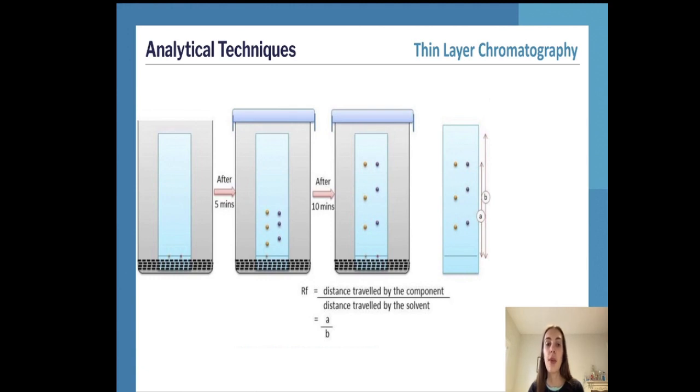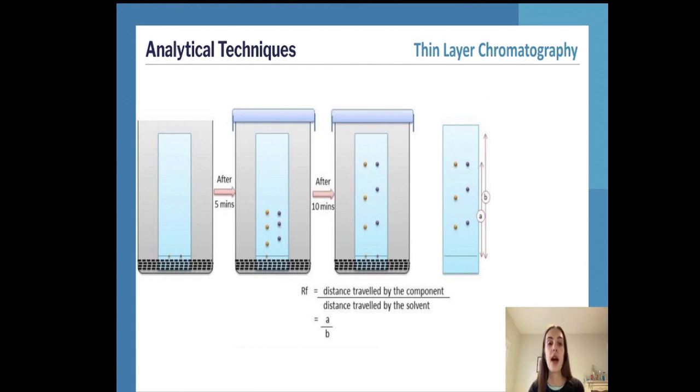Typically that sample will be a hydrolyzed protein sample, where you've taken an unknown protein and broken it down in a hydrolysis reaction into its separate amino acids. When you break it down into its separate amino acids, those amino acids will be able to be separated through this thin layer chromatography. You add a small dot of this sample on that 1 centimeter line, and you can do multiple different samples along the line as long as they are far enough away from each other that they're not going to be mixing together.